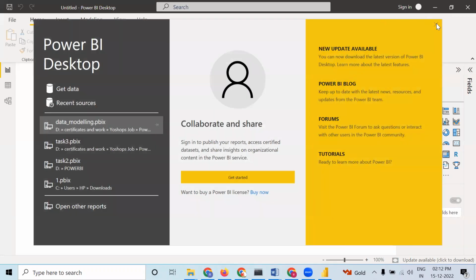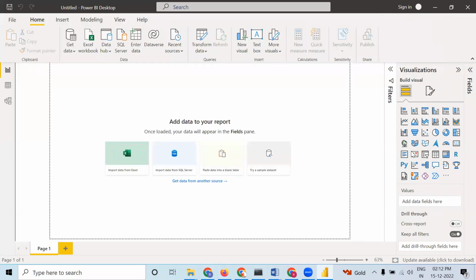So today we will be discussing tables, matrices, slicers, filters, and cards. Okay, so let us take the data set. I will take the same data set, Zomato itself. That is enough for us.